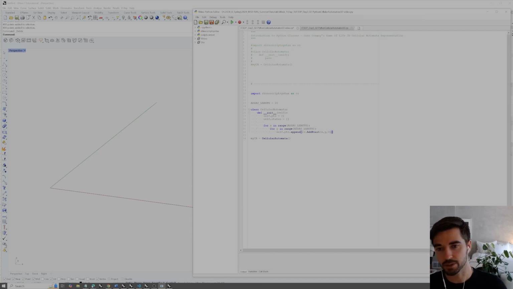If we want to take advantage of this, what we can do inside of the first loop is say points_row equals empty list. And since we want to append to our states as well, we're going to say states_row equals empty list.